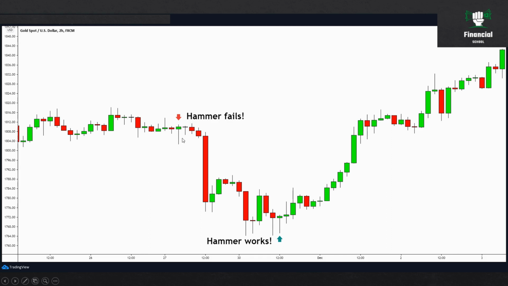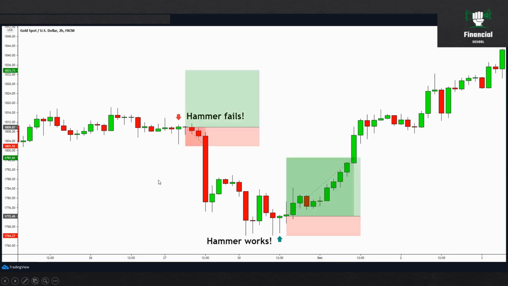The entry happens at the open of the very next bar with a stop a few pips or ticks below the lower tail. That provides a relatively small stop loss order and a relatively high reward potential, which is what traders should go after. Assuming the trader goes after a 1-to-3 risk-reward ratio using these patterns, we can quickly see that the first pattern would generate a stop loss. The second hammer, on the other hand, would generate a profit. Notice that if you use a 1-to-3 risk-reward ratio, one profit is enough to neutralize 3 stop losses, so that can give you more peace of mind when looking for opportunities.